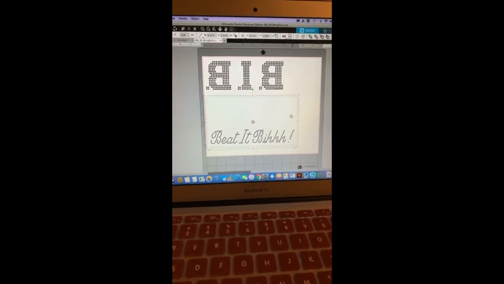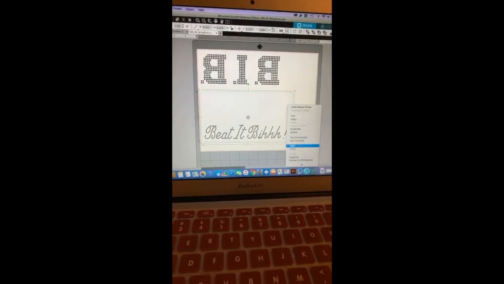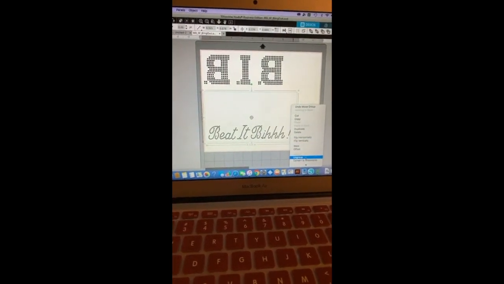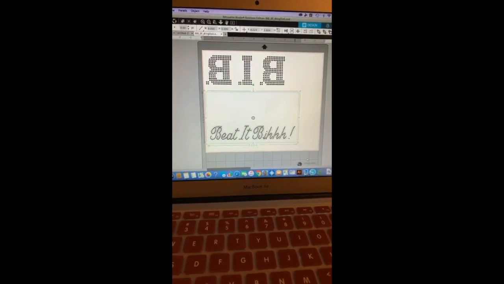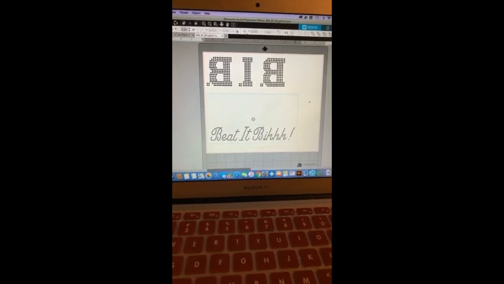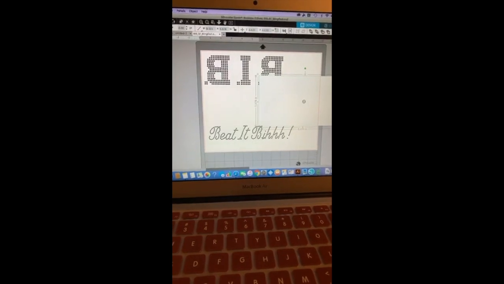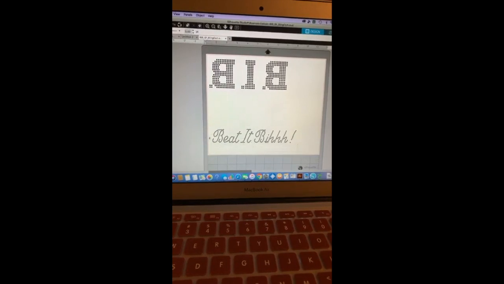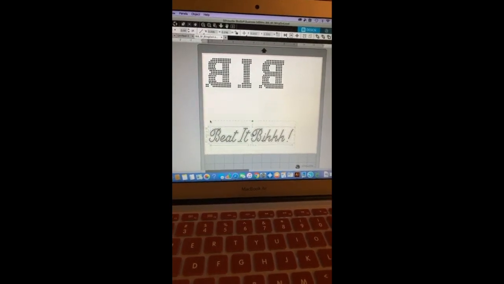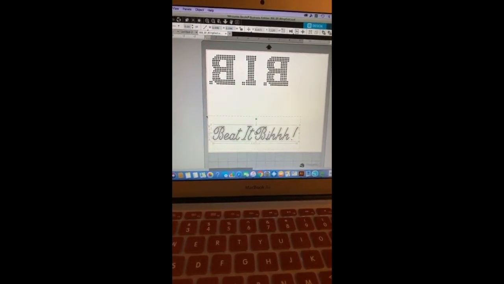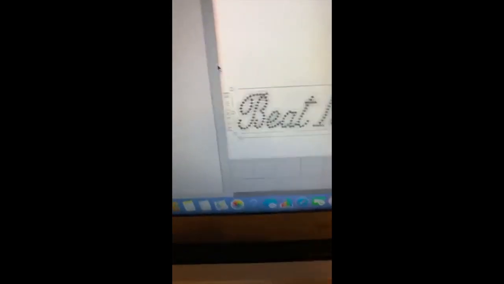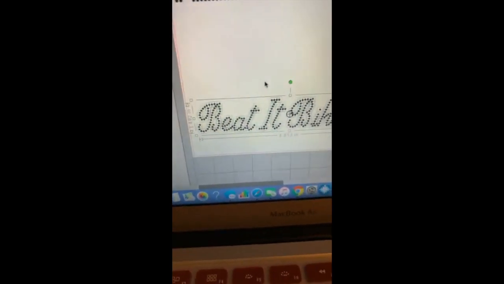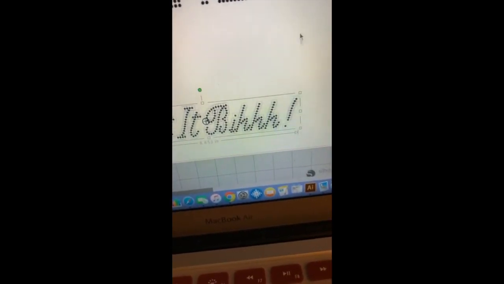Okay. And for this one, I will go ahead and do the same thing. I will ungroup it to remove the box from the background. Make sure I have all these little squares here. It shows that everything is in line with grouping back together.